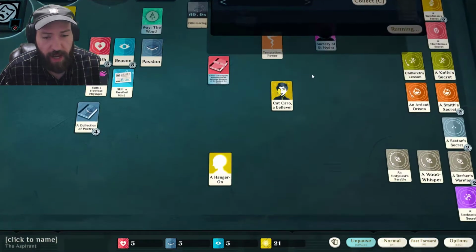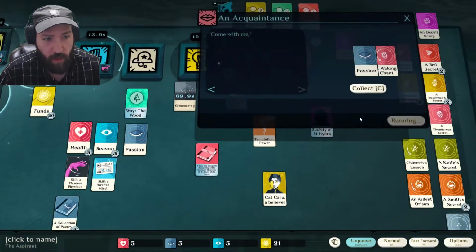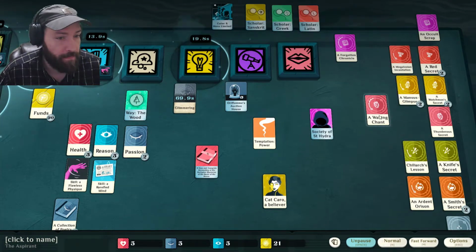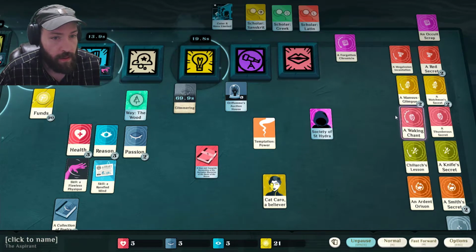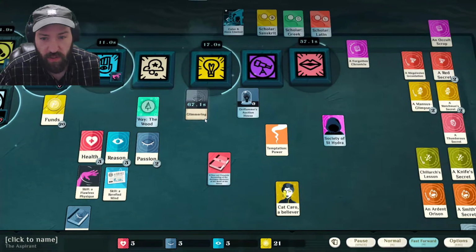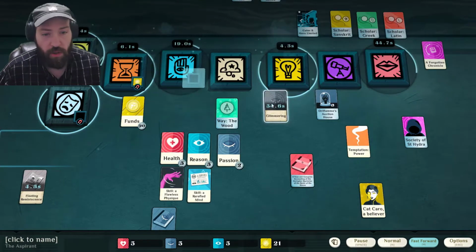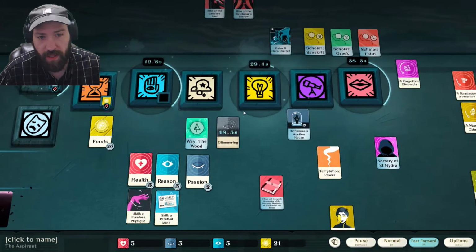Okay, we got a hanger. Hangers are very, very worthless minions. But at least you can use them. Anyway, we'll keep on trying to get more minions. But we're just gonna combine these.